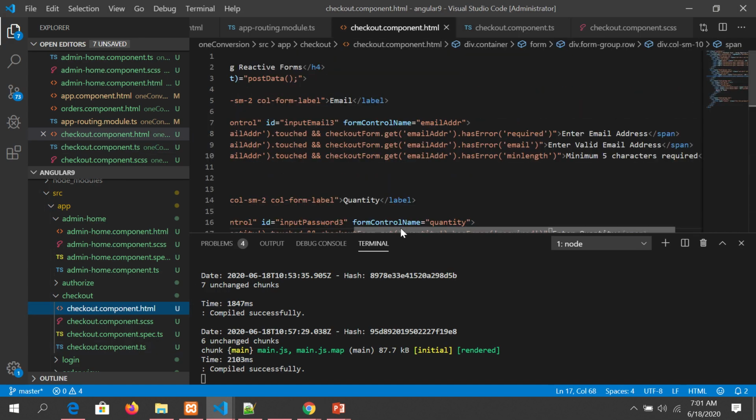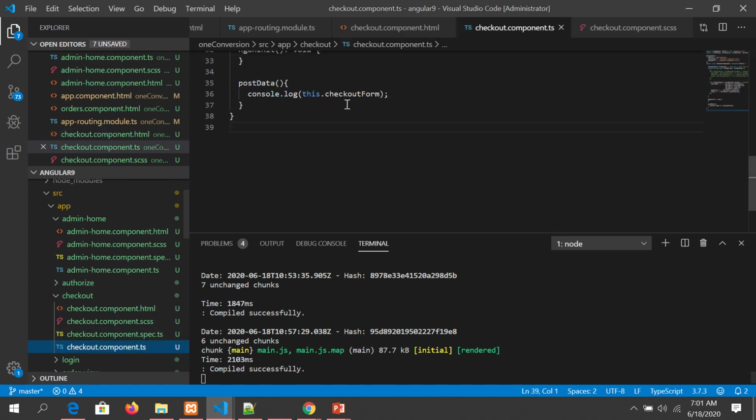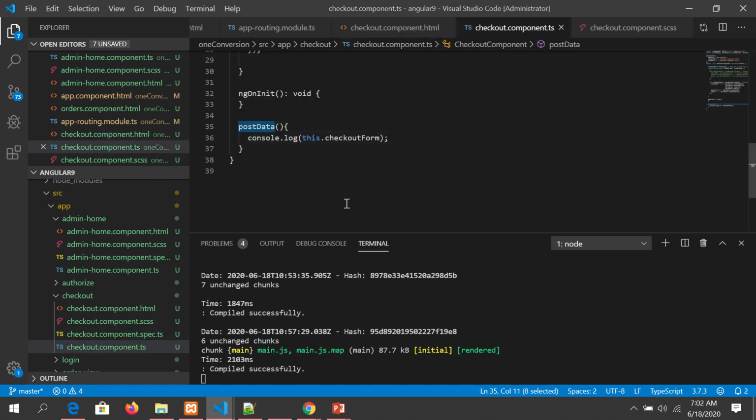Now in the form, if you see, we have used the ngSubmit event to submit and post the data. In the post data, if you notice carefully, we have not yet passed the form, right? So we don't have to pass the form. Instead, what we need to do is read it from the component itself. That's why we are not passing the form here. If it was template driven forms, we would pass the value here. Now in the component class, I'm just logging the entire form object right now in the post data method, right? So let's see that first in action, and then we will customize to read the value.